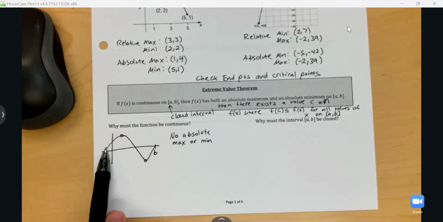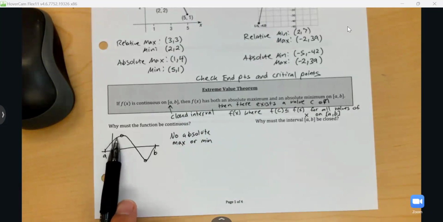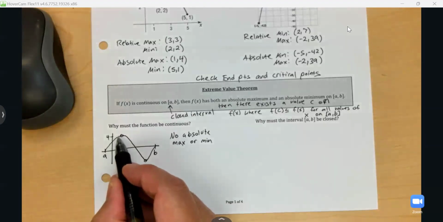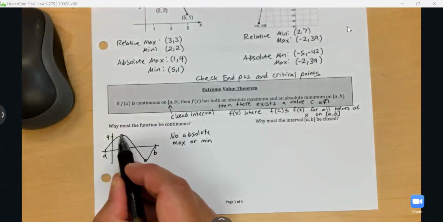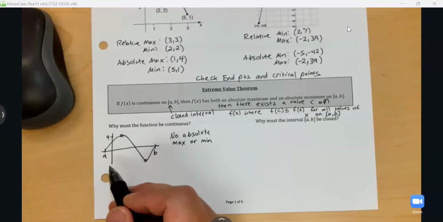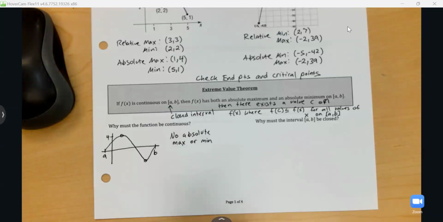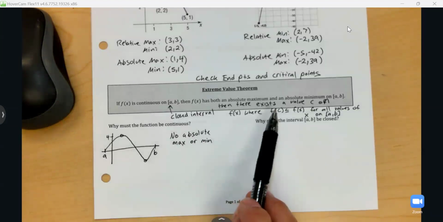As we get closer to the holes, though, this value on f of x gets closer and closer to whatever this is, but it never actually quite gets there to being exactly what this is. So for that reason, we don't actually say that we have an absolute max or min. Okay. Like, for example, if this y value was, say, 4, right? We get to a point where we can get to 3.9, 3.999, 3.99999, but we never get to 4. We get as close as we possibly can to 4, but never get there. So for that reason, we say that there's just no absolute max. Okay. So there's one example that shows why you need a continuous function to be able to say that there is an absolute max or min.